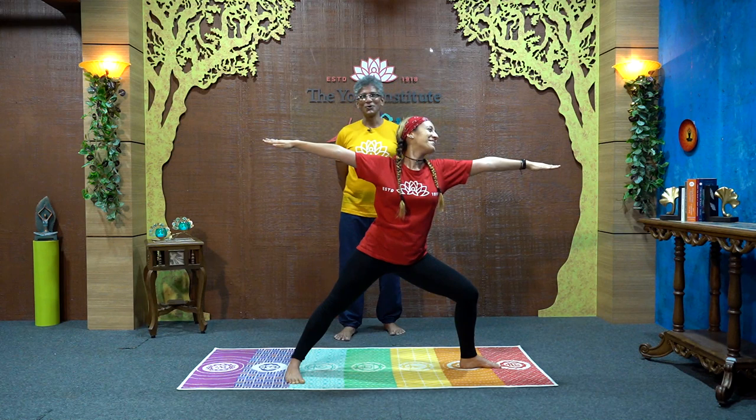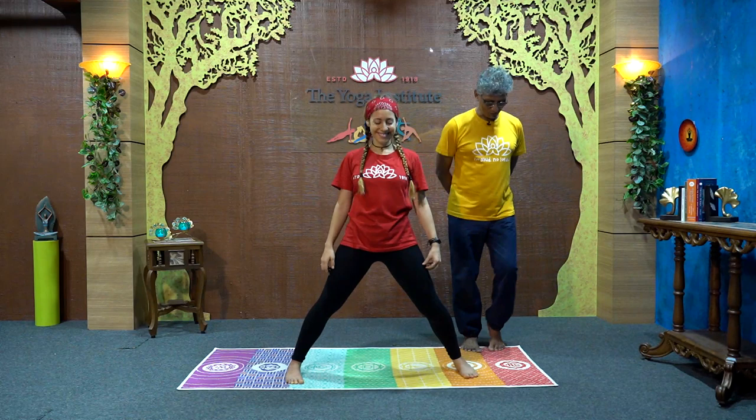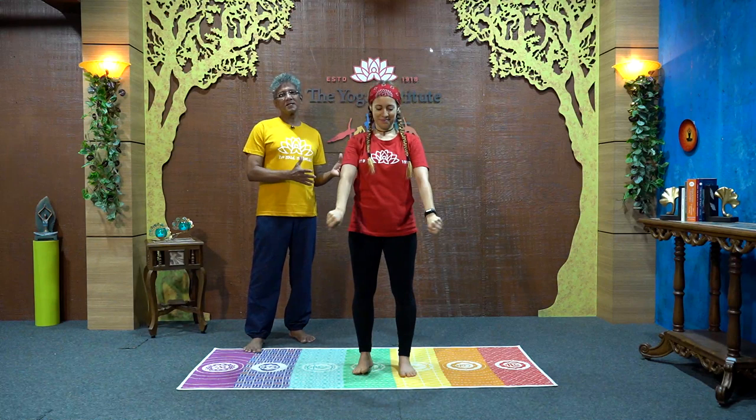and come back. Relax, move your shoulders, move your toes, come on your toes, move your back. Just loosen up your legs. So the base, the main asana, Virabhadrasana, is this. Now we add a variation in this.